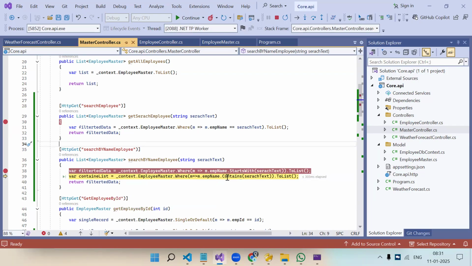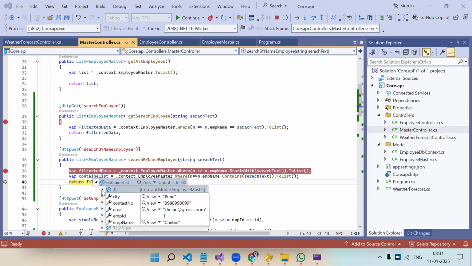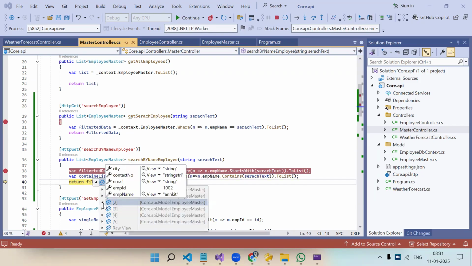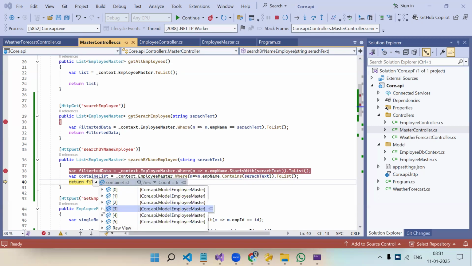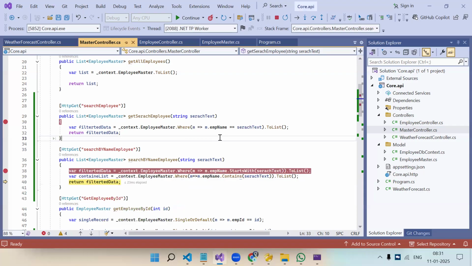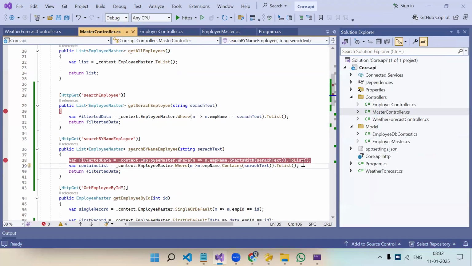Okay, then the second query is with contains. So see now, the contains list has got 6 elements. I believe every element has A, see, here also we have A, here also A, here also A. Sahil has also A, no? Understood now? The difference between StartsWith and Contains. Yes, sir. Do we have something like this in JavaScript? I mean, we can write it, but there is no default thing.